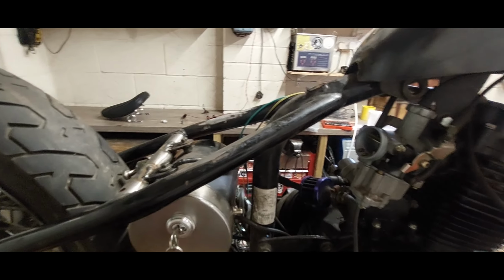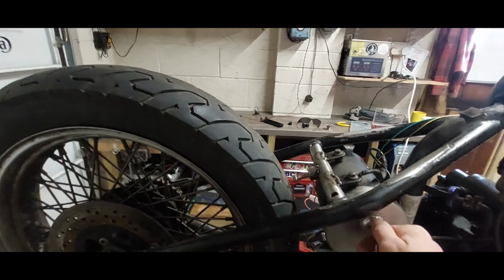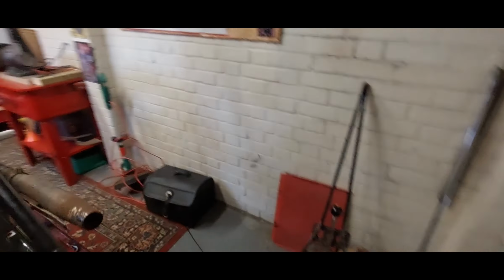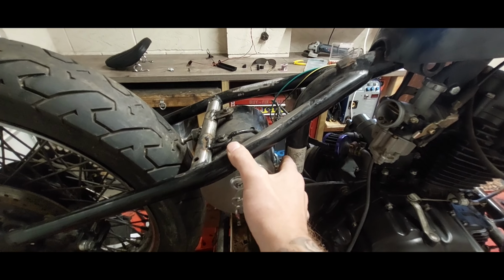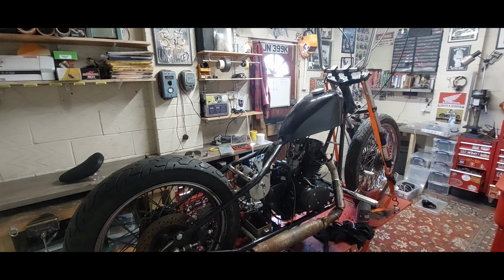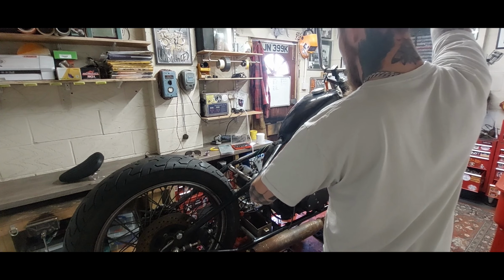So I'm going to turn some fuel on and see if we can get it to start and idle by itself. Let's see what happens. Let's turn some fuel on. Rebuilt carb. Let's hope that isn't leaking. Right, ignition on. To give that some throttle. Let's get a stand, put you in the stand. Right, let's see if we can get this started. Ignition, start button.